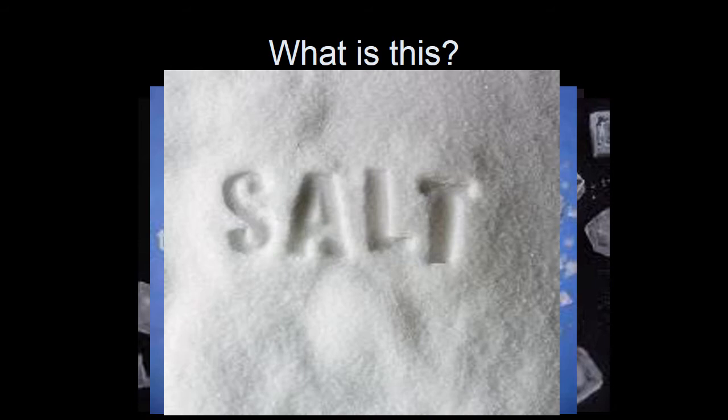Does it fit into all of our different categories here? Well, it's naturally occurring, definitely. It is inorganic. It doesn't come from a living thing. Yes, that's true. It is solid. It does have a crystal structure, and it also has a very specific chemical composition. In this case, salt is made out of sodium and chlorine. Those are two elements on the periodic table. When they come together and form a molecule, we call that sodium chloride. That molecule is basically made of one sodium atom and one chlorine atom stuck together, and that's what salt is.